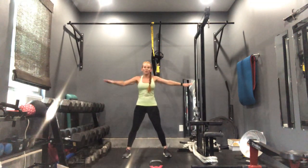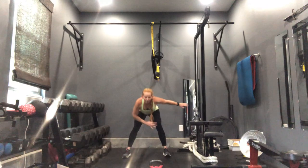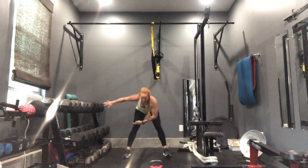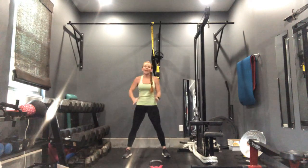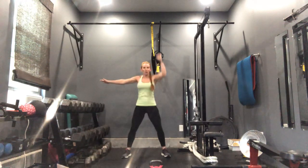And now arms out, knees are soft, touch down, and just keep the weight in the heels, the back is flat, warming up those hamstrings. Get some squats in, weight in the heels, and come up. Now, we'll have a series of snatches that will combine a squat and then a second move that will combine a deadlift. So let's go ahead and take that right arm, thumb in, squat, snatch, press.